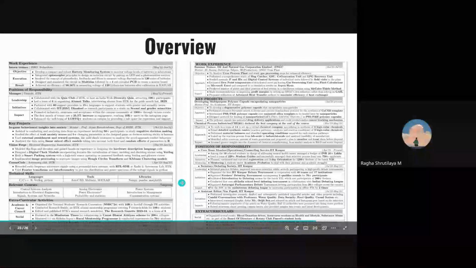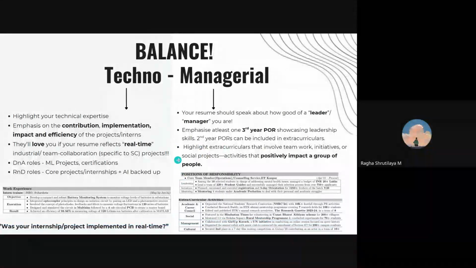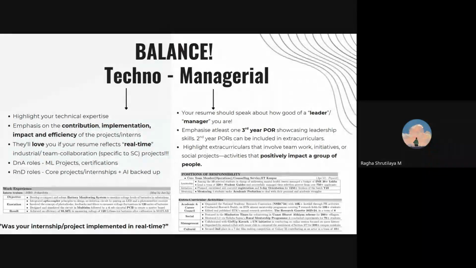So, okay. You should have a very sweet balance between technical and management skills. So let's talk about the technical aspect first. See, the companies that come for Techno-M roles, HUL, ITC, PNG, right? All of them, they work on real life products, FMCG products, which you see every day in all of your grocery stores or things like that.